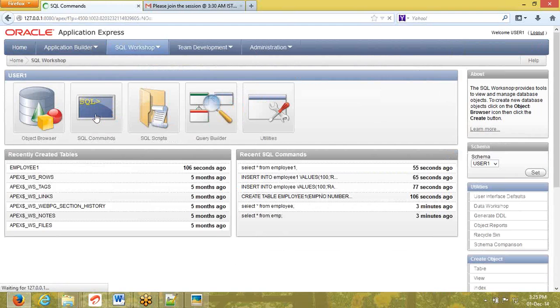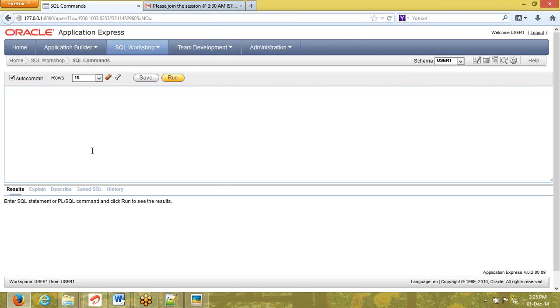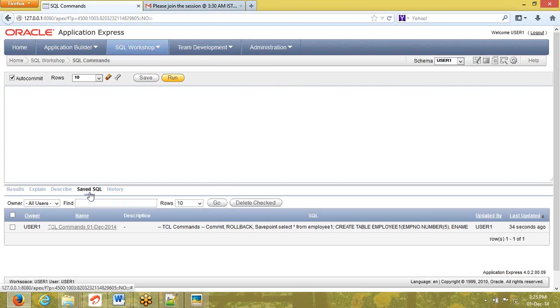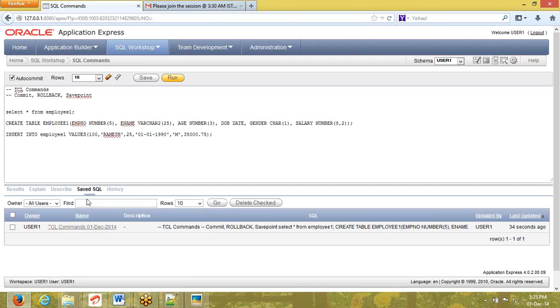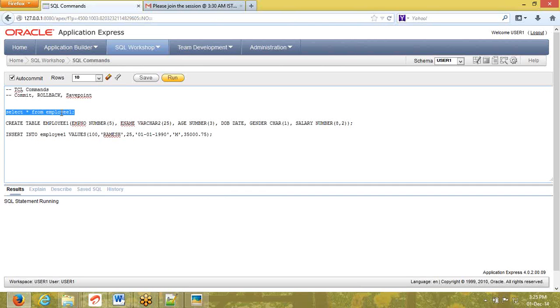SQL workshop, SQL commands. Let me take the saved SQL, that is transaction commands. Now I am firing a select statement on that.